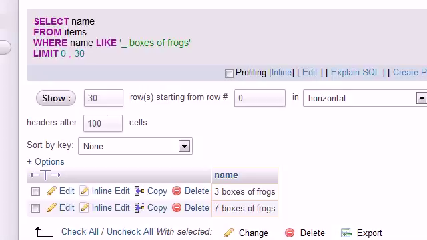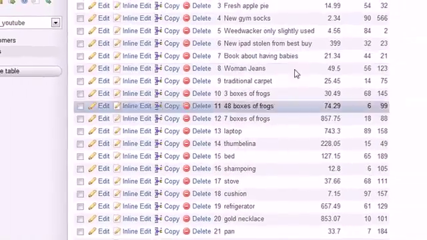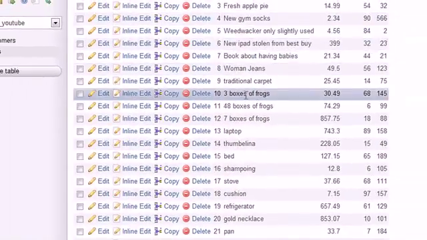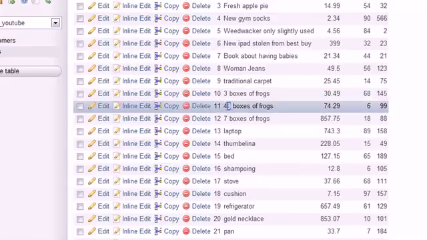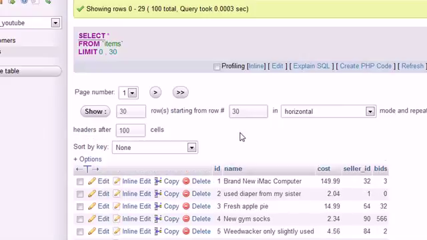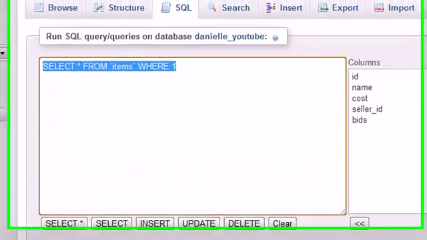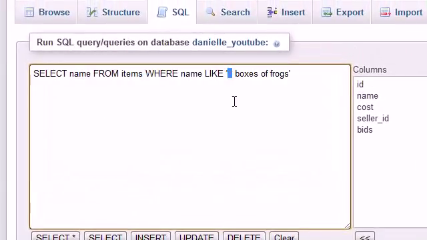Now, if we look at the items table and scroll down to the user that's selling frogs, we can see that they're indeed selling 48 boxes of frogs as well. So how come 48 boxes of frogs didn't pop up, and only 3 and 7? Well, that is because in our query, we used the underscore character.